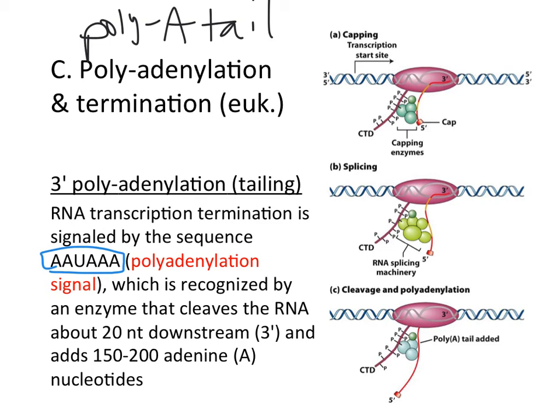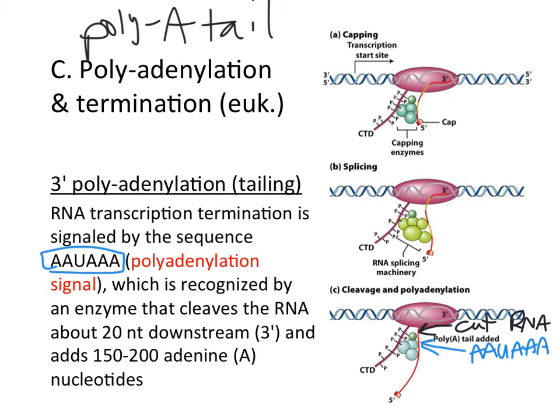And what happens is, there are a number of proteins that are hanging out physically associated with RNA polymerase as it's doing its transcription. And those are these little balls down here, these extra proteins. One of them is reading the messenger RNA molecule, essentially looking for that AAUAAA. When that protein recognizes that sequence, that causes a protein that's closer to the 3' end to physically cut the RNA molecule.